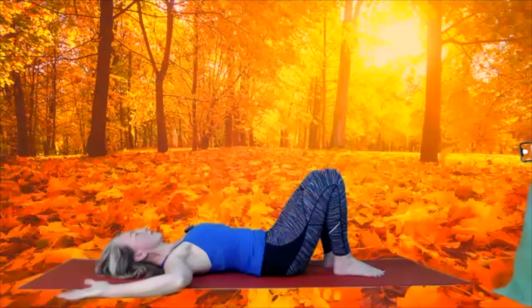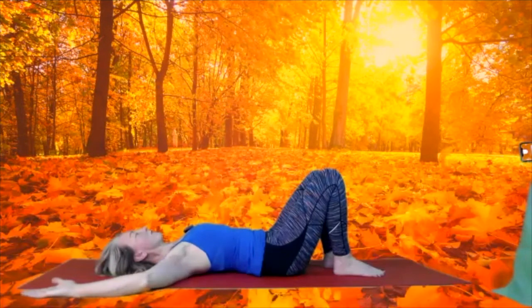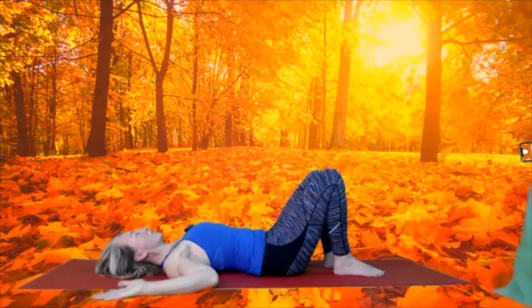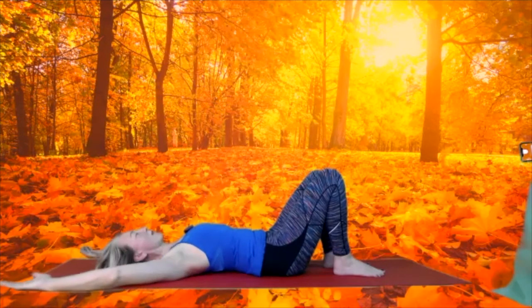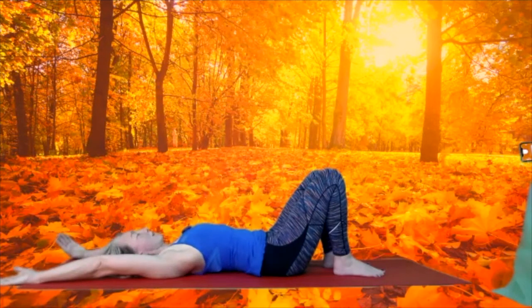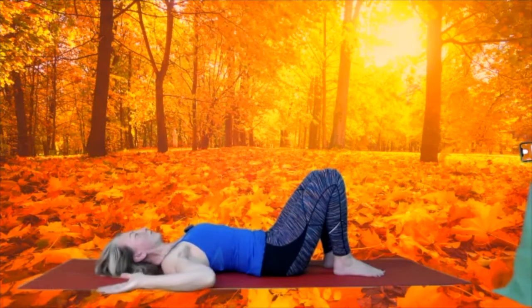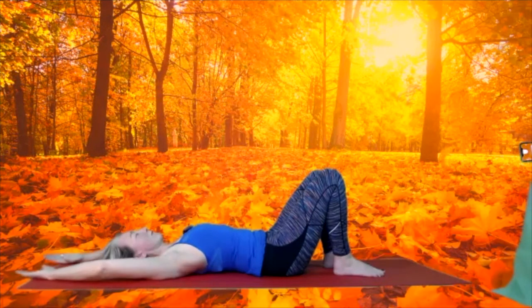If you're struggling to get the back of the hands onto the mat, then just do a small movement of a few inches in each direction, up and down. If your back of the hand and arms are touching the mat, draw the elbows down towards the body and push the hands up and away above your head. Keep breathing.